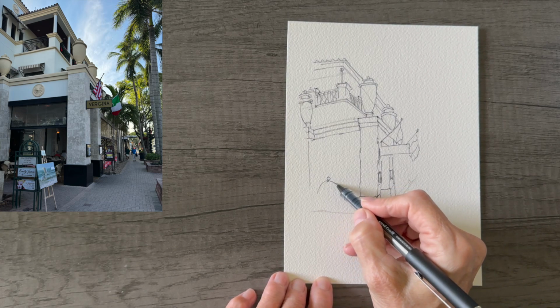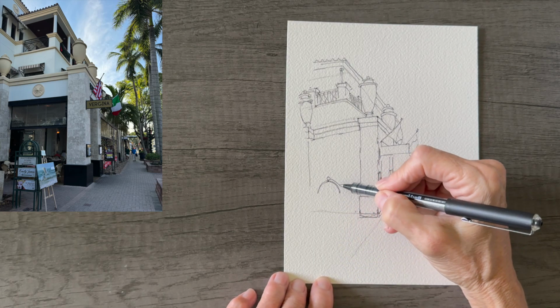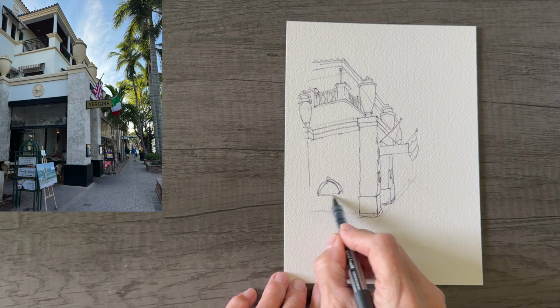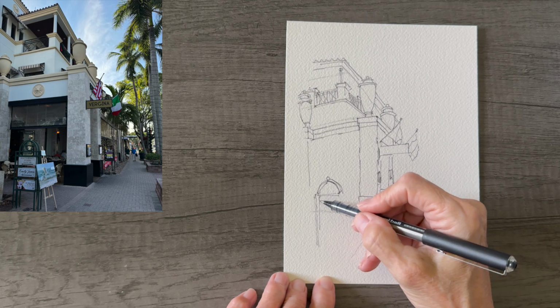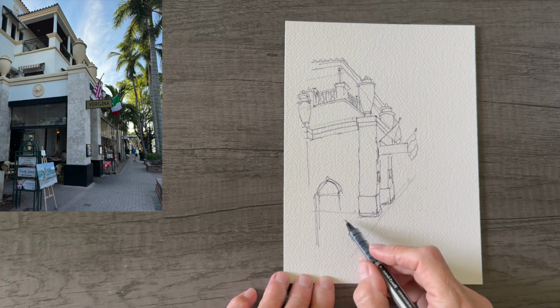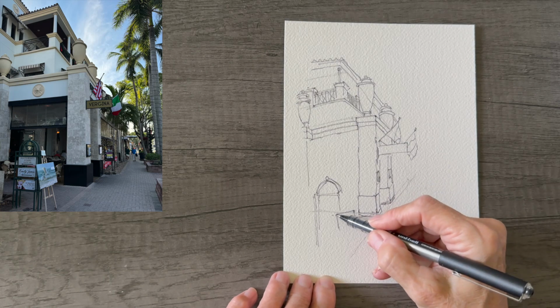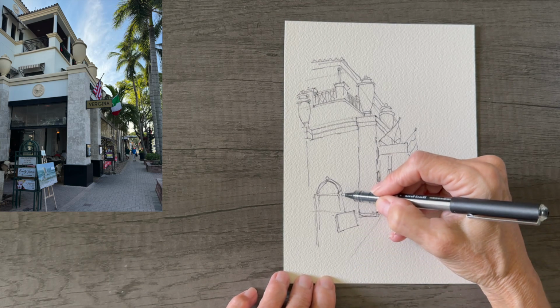So here I'm going to go ahead and put that directory in. And I'm going to make sure I get that piece of art in front of that. So I'm going to stop and get that in on that easel.